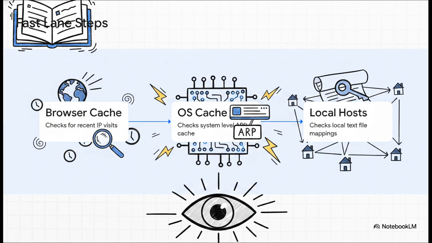This simple, 3-step local lookup accounts for the vast majority of our daily internet speed. It literally stops the global internet from crashing under the weight of billions of repetitive queries. It's the whole reason the websites you visit every single day seem to load in the blink of an eye.